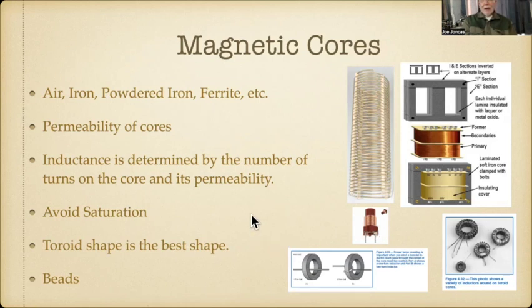So now, this here is a toroid. See this wire going through here? This one wire running through the center of this toroid is considered one turn. This next one over here, you can see the wire going in here, then wrapping around and going through it a second time.